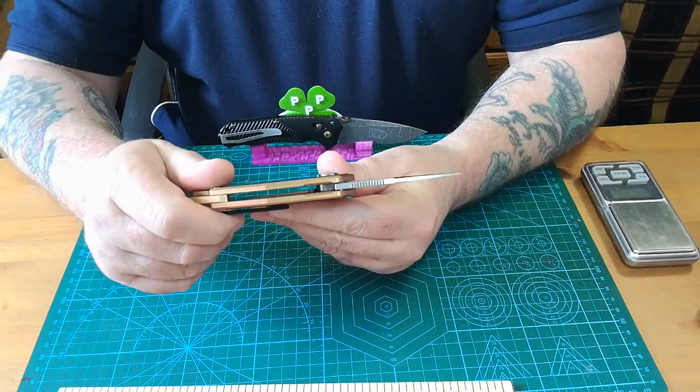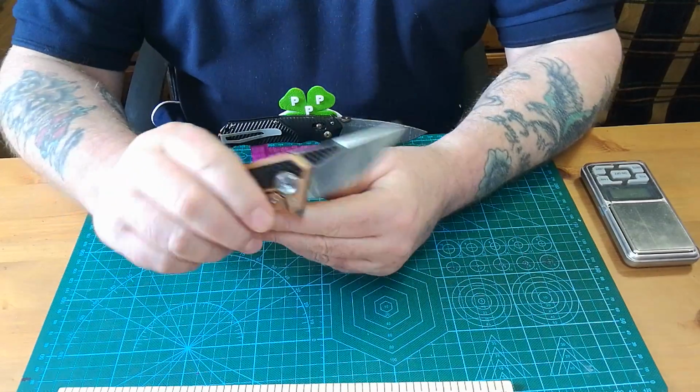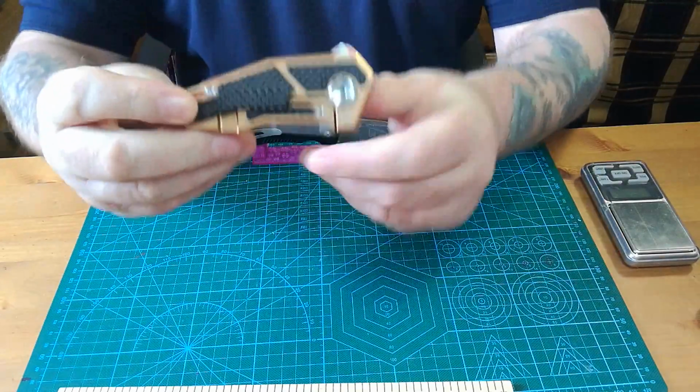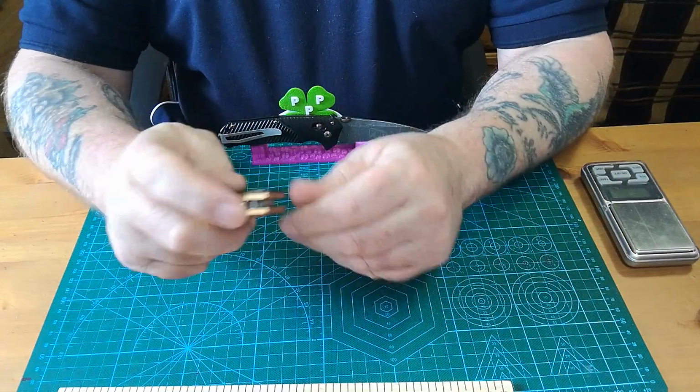It looks like a heavy duty box knife, but it's not. But as I say, if you want to do fine work and all that, it's quite good. When it's folded down, it's not threatening at all. I mean, you could pull that out, and it is aesthetically nice.